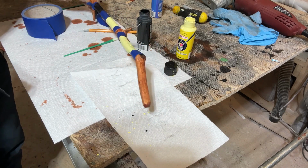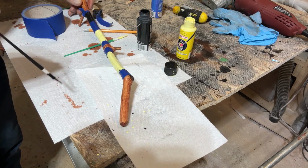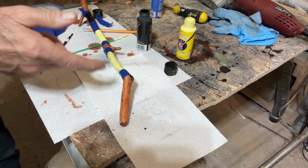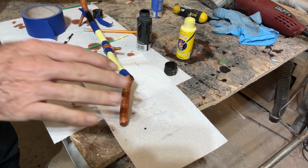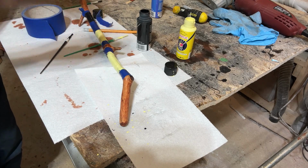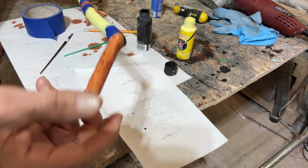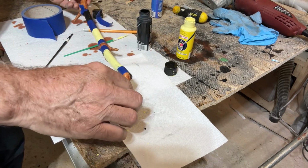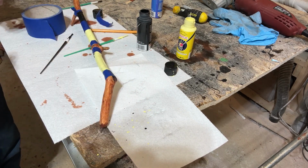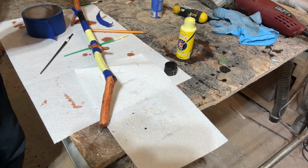Now I'll set this down in such a way that it doesn't touch the paint. We can see that it's sitting on those twigs. This just happened to work out that way. It does not have to be that way. If you didn't have those twigs, you could prop something under both ends. But that's kind of neat right there. That'll let that paint dry, and we'll be ready for the next phase of this project.